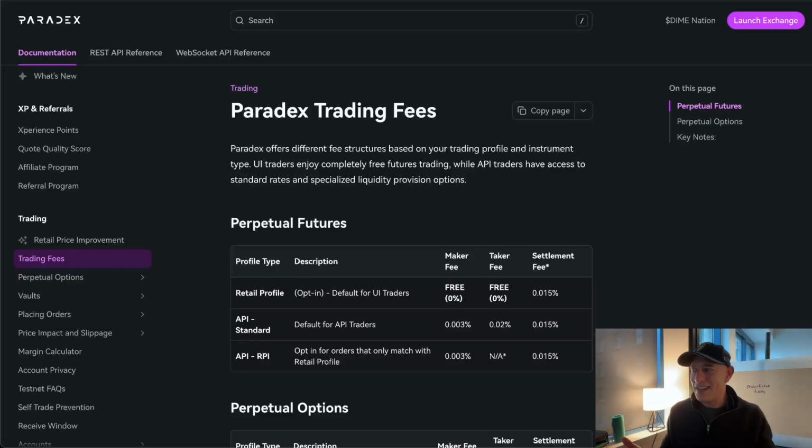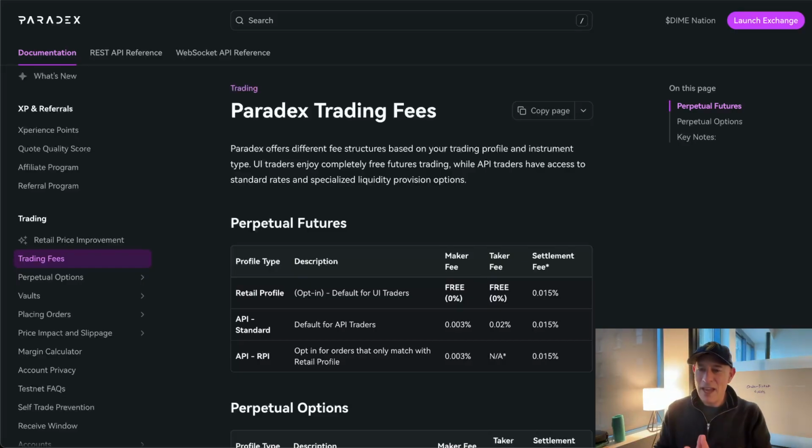So, in the future, we'll be talking about Aster as another one. Now, you could debate on whether Aster is actually a distributed exchange or a centralized exchange masquerading as a distributed exchange, just because they put a Web3 front end on it, basically to be able to connect your wallet directly to it without having to do any KYC stuff.